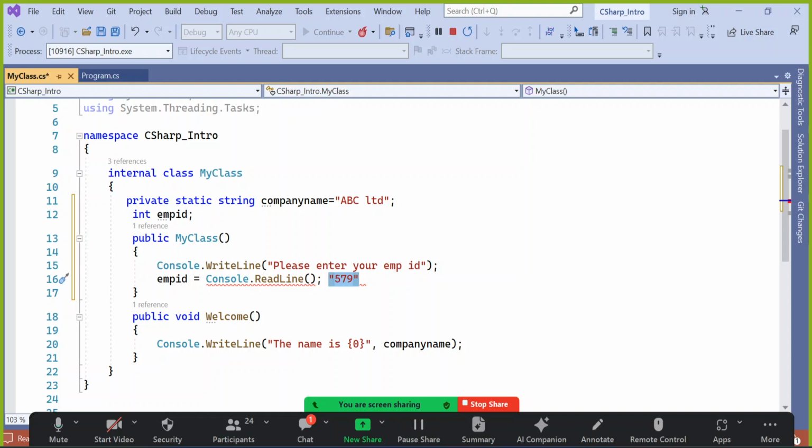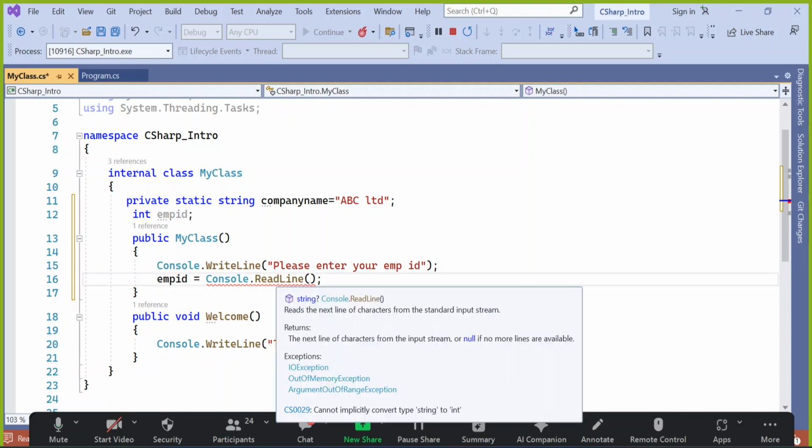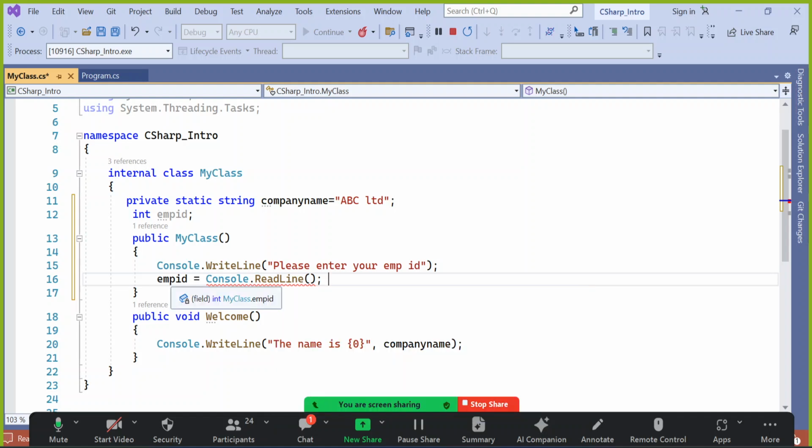So now tell me, right side is a string, meaning double quote 579, and left side is purely integer. So don't you think this right side should be converted to integer? That means somebody has to remove that double quote. By default it is considering double quote. I don't want the double quote, I want to remove that. That is called typecasting. Okay, that process is called typecasting.